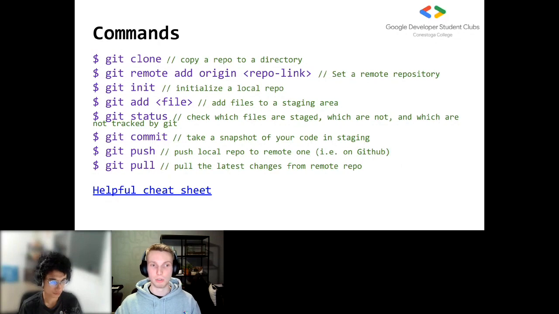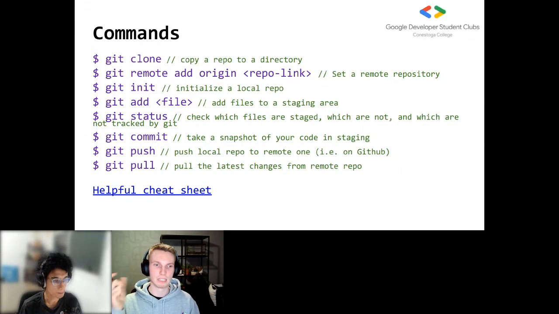Git status allows you to check if the files are staged, which ones aren't, which ones aren't even being tracked by Git. It's a really helpful tool to know exactly where you are in the process. Git commit, which you've probably heard a bunch before, allows you to take that snapshot of code from the staging area and say, yes, I want to officially make this a save file in your local repo. Most times you'll do git commit -m and write a little comment saying like bug fixed or something like that. Yeah. Git push pushes from your local repo to your remote one that's on GitHub.